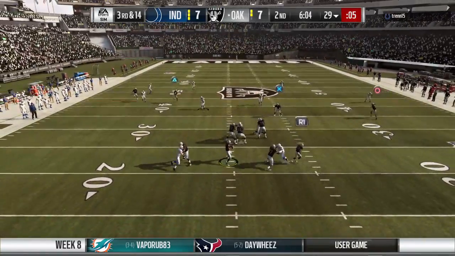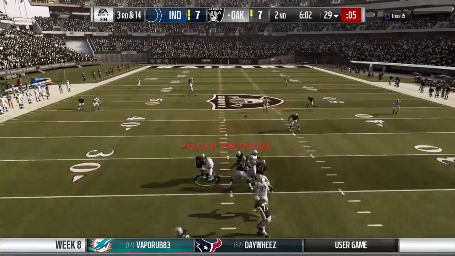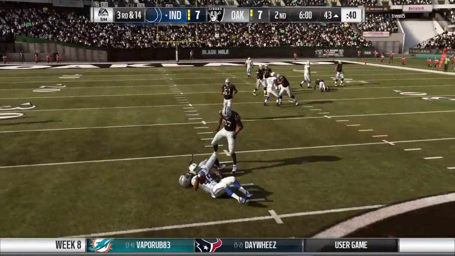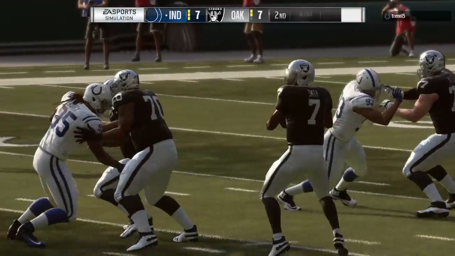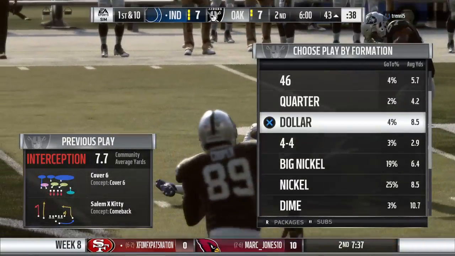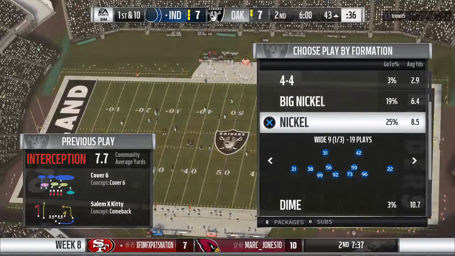From the gun, here's Smith. Trying here for Bryant, and it's intercepted. Picked off right around the 43 and to the 43. So down inside the 45 to the 43-yard line. That's where they'll take over.